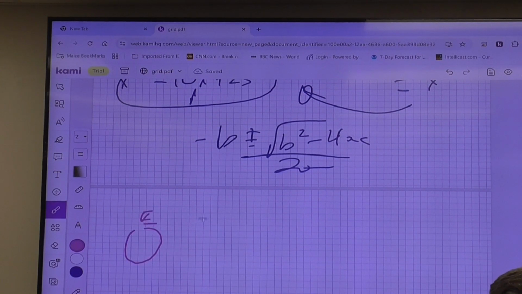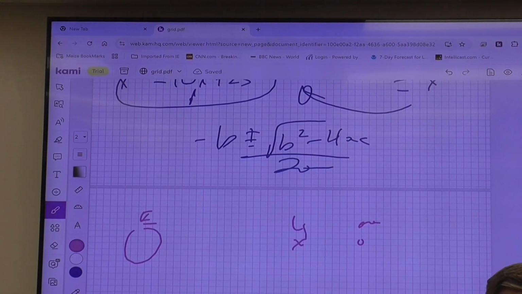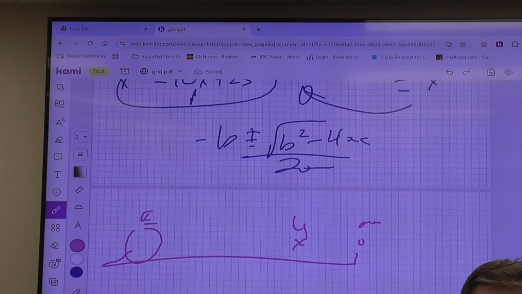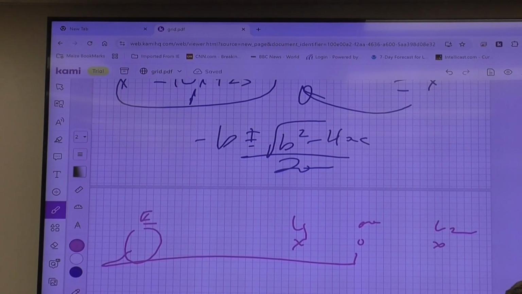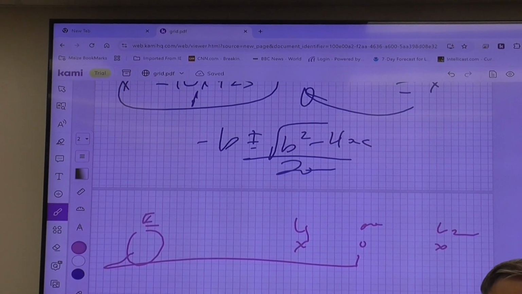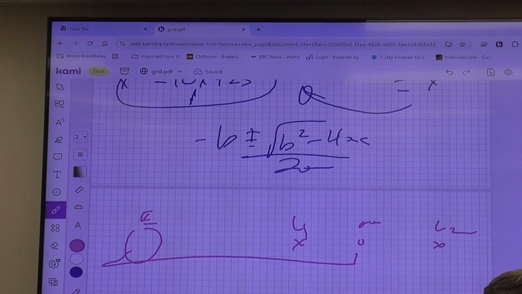Here's the Earth. Here's the moon. L1 is going to put you inside the radius of the moon's orbit. Okay? L2 is going to put you on the other side of the moon's orbit. So obviously one answer should be less than 3.844 times 10 to the 8th. The other answer should be bigger than 3.844 times 10 to the 8th. Okay?